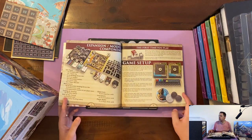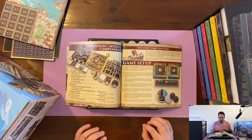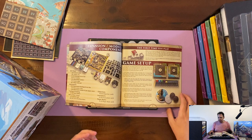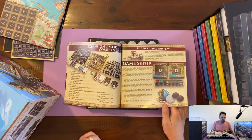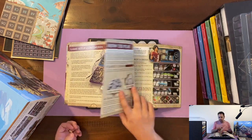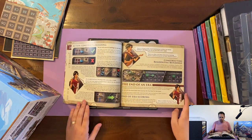Core game components. And the most important thing here, it says the first time you play, you have to sit down and put those little clips in. And there's a bit of information about each of the buildings, snap-in tiles, all that sort of stuff. And unless you want to paint the minis, you don't need to remove those again. Set up, how to build the city of Rome: buying a deed, take income, construct buildings.